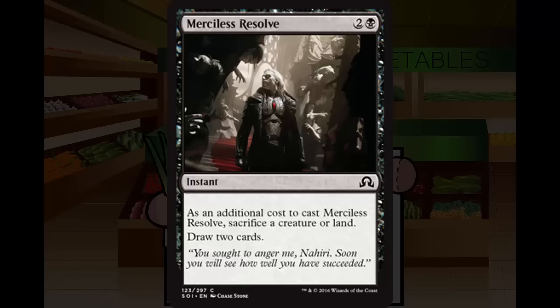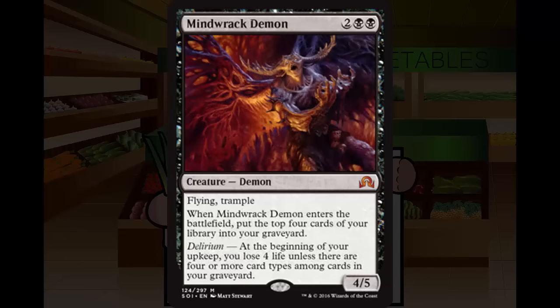Up next, we have Mindrak Demon. Mindrak Demon is 2 black-black for a creature demon mythic. It's a 4/5 flying trample, sold, but when it enters the battlefield, put the top 4 cards of your library into your graveyard. Well, that's not too bad. I'm still totally sold. It has Delirium. At the beginning of your upkeep, you lose 4 life, unless you have Delirium. This is one of the few cards where, if you don't have Delirium, something happens.